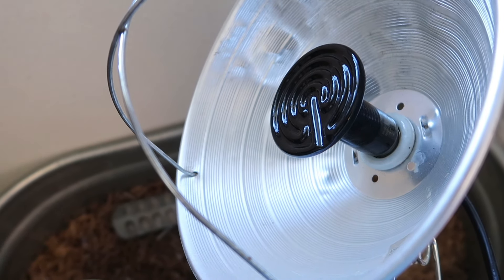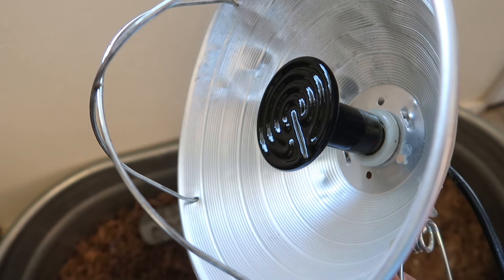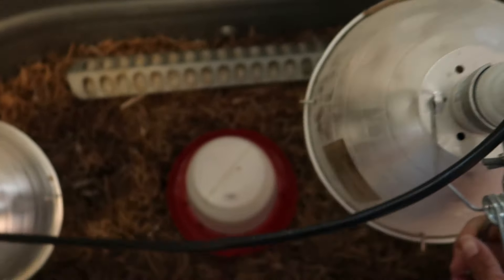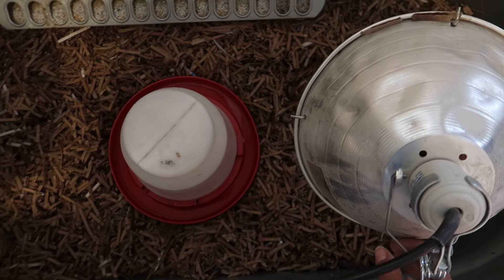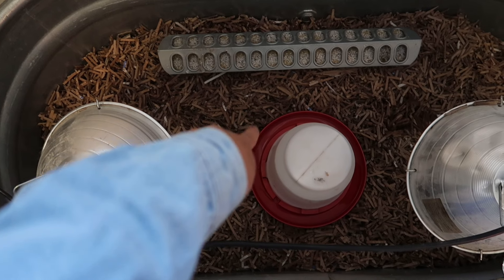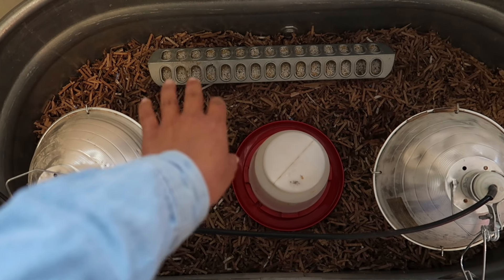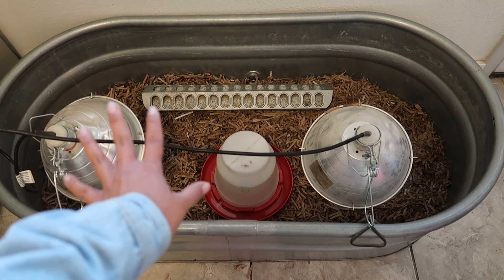So you may have seen this upgrade, but let me update you. We have radiant heaters now — essentially a super hot filament, but still cooler than a red light, so if they fall against it there's much less fire risk. Because they don't emit visible light, they allow the chickens to actually sleep at night and have a natural circadian rhythm, which in turn reduces their pecking and overfeeding behavior. We have their feeder with chick grit on top, then water, so they fill up their little crops with grit right away. That helps reduce pasty butt. We only have 25 coming this time, so that should be enough room for the first week, but hopefully we can get them outside in a couple of days.